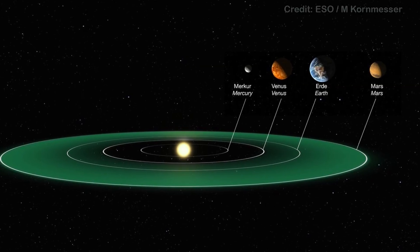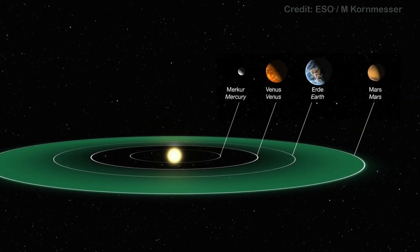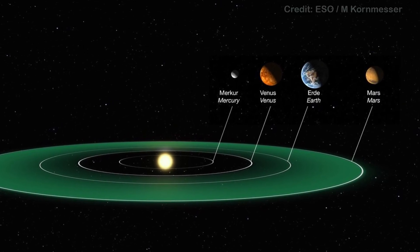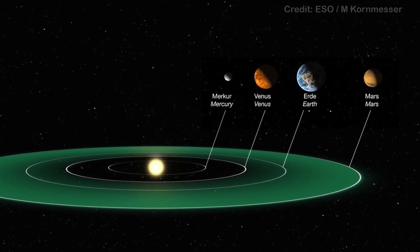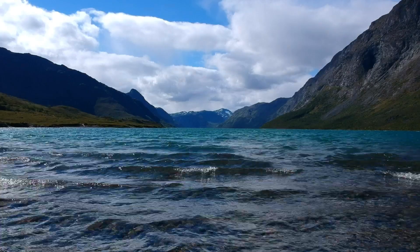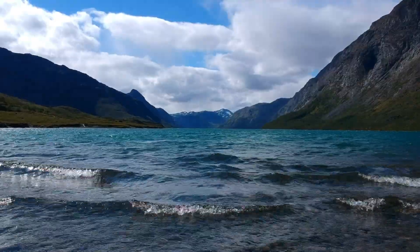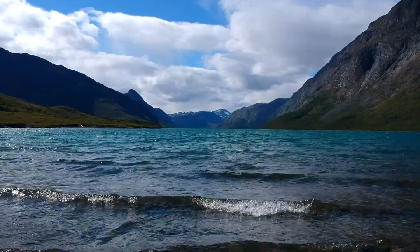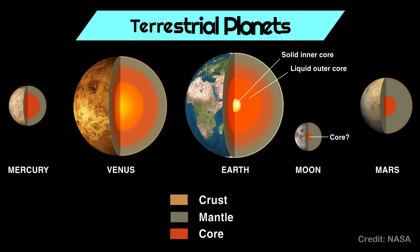The habitable zone may be a good indication of the presence of any sort of life, but when it comes to the sort of life we're really interested in — that is, complex and macroscopic — we need to narrow things down. The kind of world that we know with absolute certainty can support life is the kind we live on: a celestial body similar enough to Earth in composition, size and environment to be conducive to the evolution of carbon-based and water-dependent life. This means it has to be a so-called terrestrial planet.